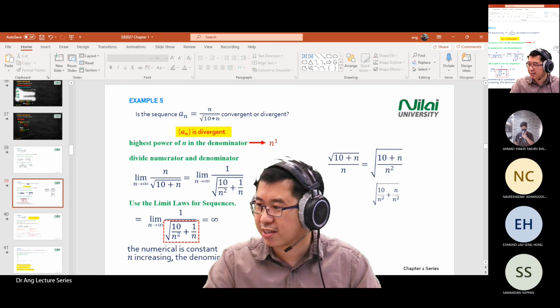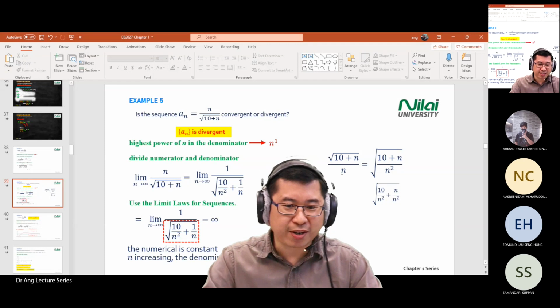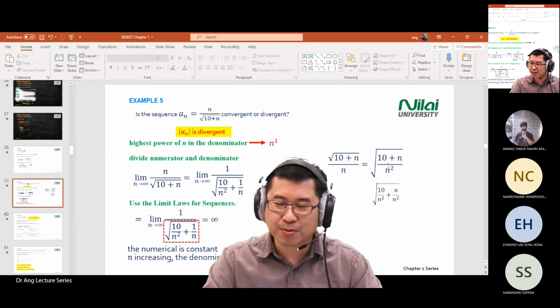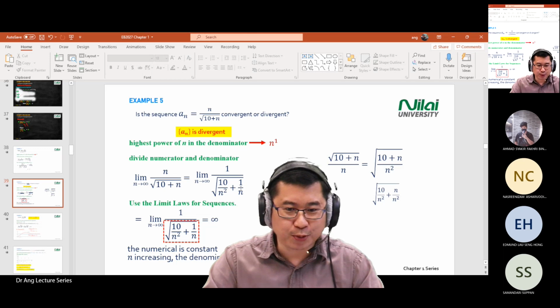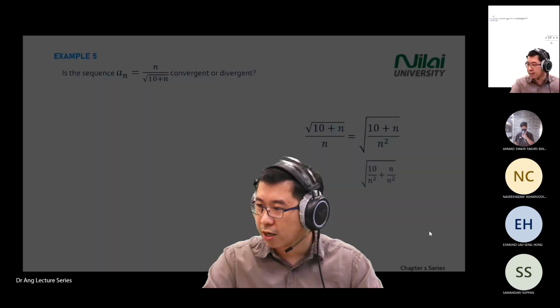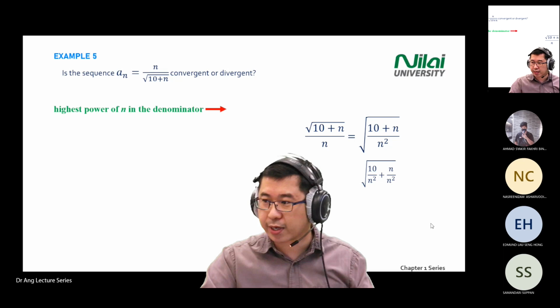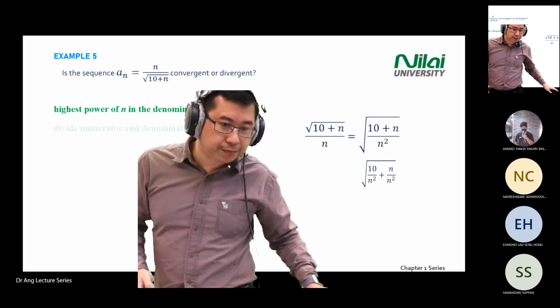Okay, so again, I expect you to have this kind of skill when you come to Mathematics 2. If you need time to process, then you need more practice on the mathematics. Okay, let's go a little bit more, then we can go for a short break, because it's 4 o'clock already.